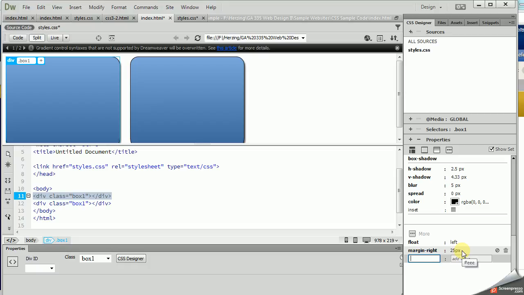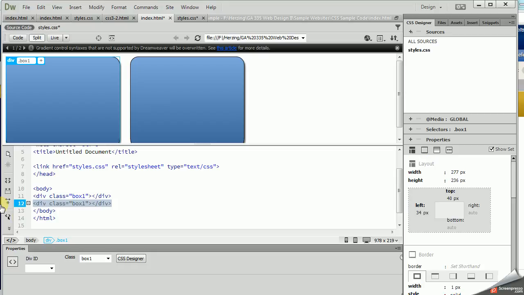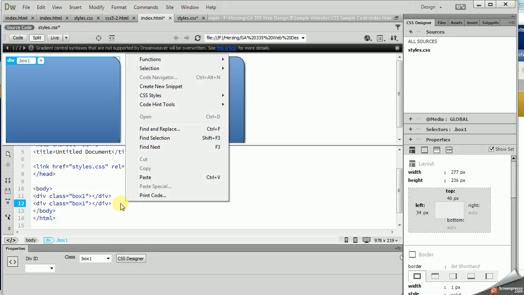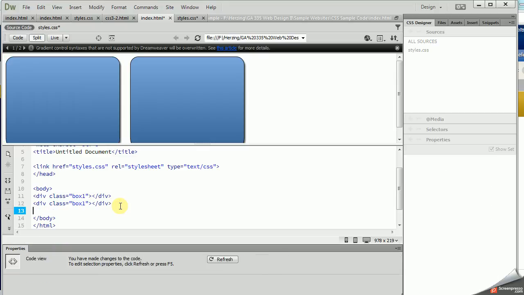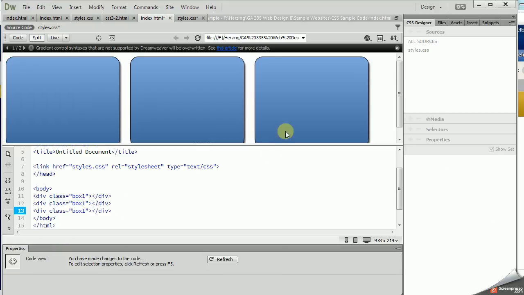So that'll move over 25 pixels, and if I copy and paste another one, I'll have 3. So now I have 3, and they're all the same width apart. And that's what you want to do. You want to make sure that you have a right margin on there so that they're the same exact width apart.